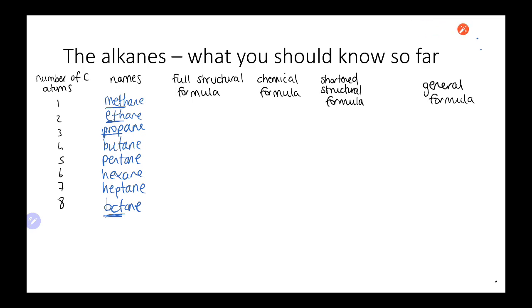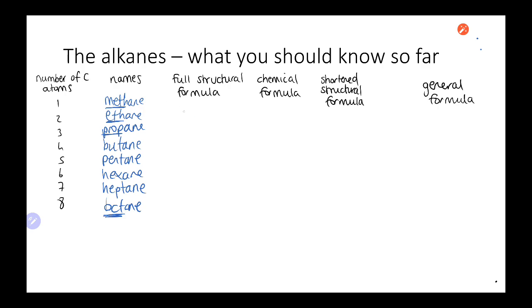So the next bit is your full structural formula. We've looked a wee bit at this already whenever we were doing Unit 1, whenever you were building compounds using the Molymods and things like that. So this is where it's really important that you know all your valency rules and things as well, tying everything in with Unit 1. So I'll do a couple of the full structural formulas just so that you can see how you would actually do that and what it actually means, just in case you've been looking at it and thinking, right, I get how to do it, but I don't really understand what it is.